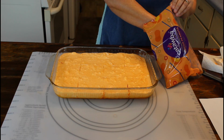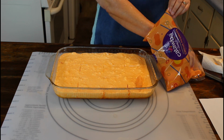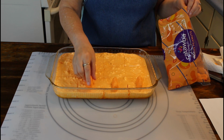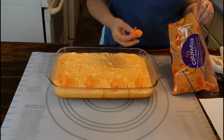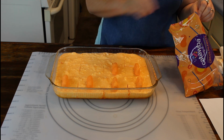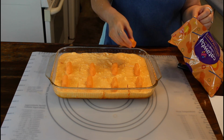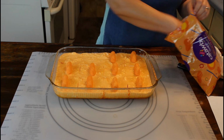Now I'm going to be putting on my Circus Peanuts. This sure does make a pretty dessert. It's thundering. I guess you can hear it in the background.